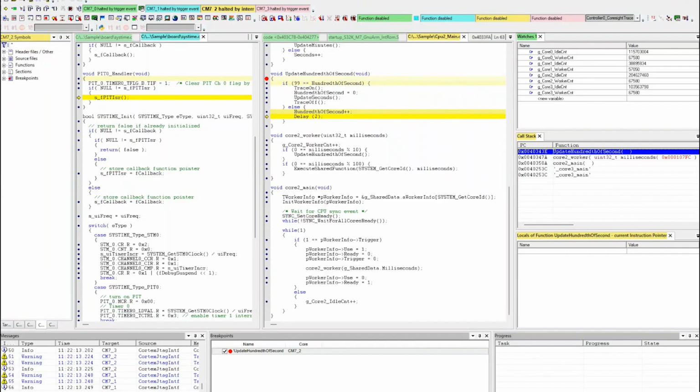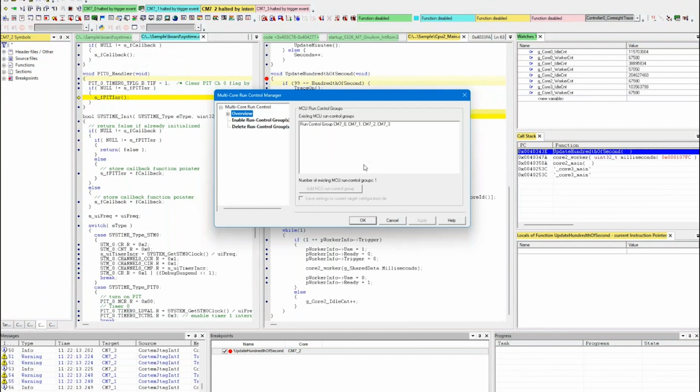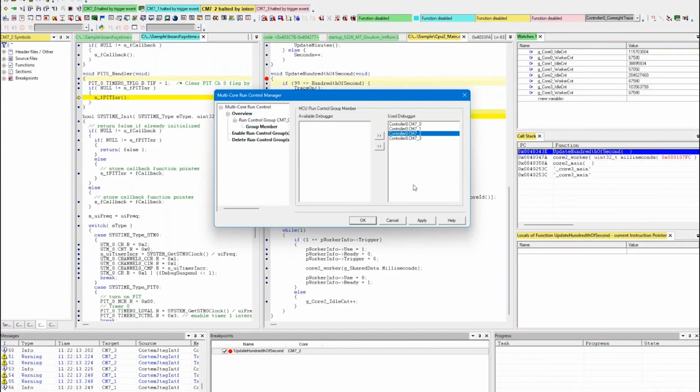For that, we go to the config menu, and we have the multi-core run control configuration that provides us a group of synchronized cores, and we can, for example, break this group by removing core 2.